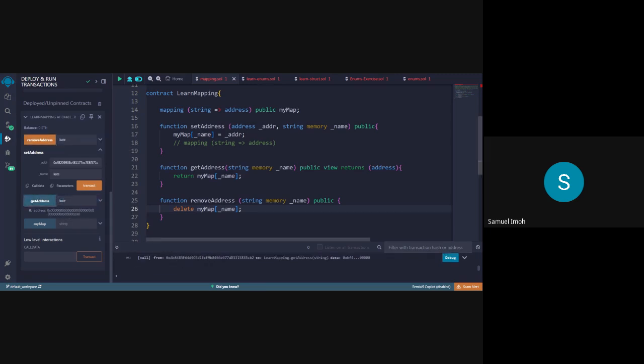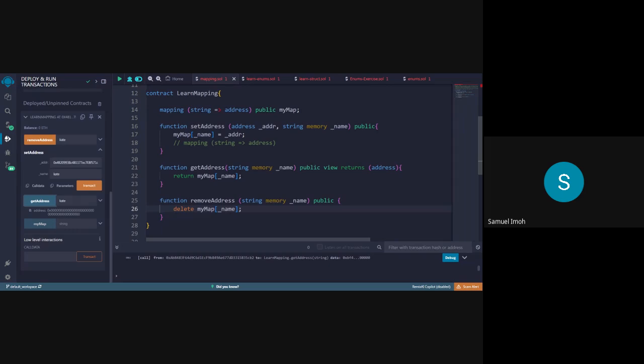Now, remember when you are deleting from an array, you cannot delete like this. You cannot delete randomly by using the pop and the push, except you want to use a special method in deleting from an array.